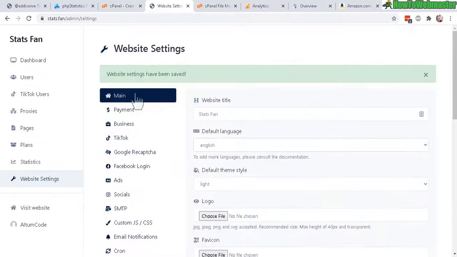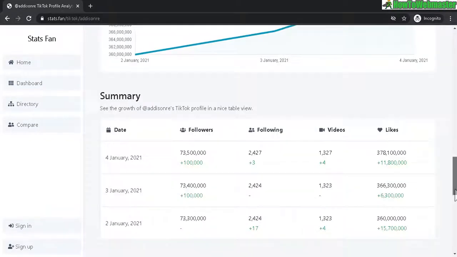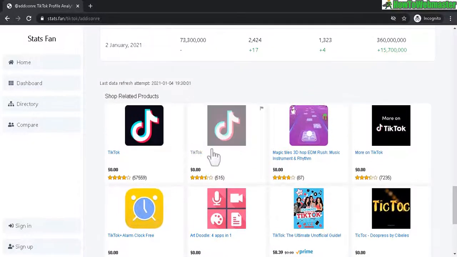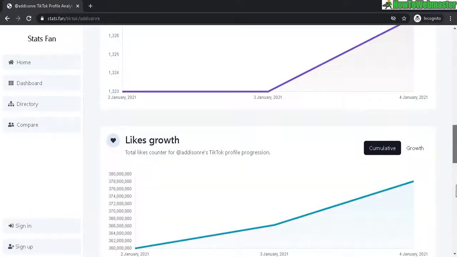Okay, website settings, save. Let's go to the site, and you can't view the ads when you're logged in to your admin account. That's why I'm using the incognito mode in my browser. You can see here the banner ad from Amazon. This is the header, and I've labeled this the header, but this won't show up in your advertisements. I just made it easier to see. So that's the header, and scroll down here. So here's the footer. I've also labeled this. So that's how your banner looks.